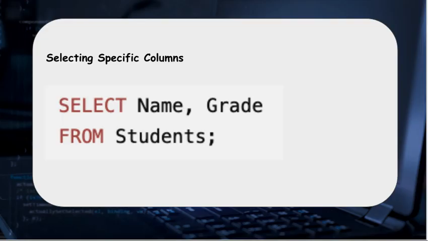Sometimes we don't want every column though. Sometimes we just want specific things. Think about when you are searching on Amazon, you will type in the name of a product, but you don't want to see everything. You just want to see the picture and the name. So it's just filtering through. And then when you click on the product, it shows you everything. So in this one, we want to query the student's name and grade from the table students again.